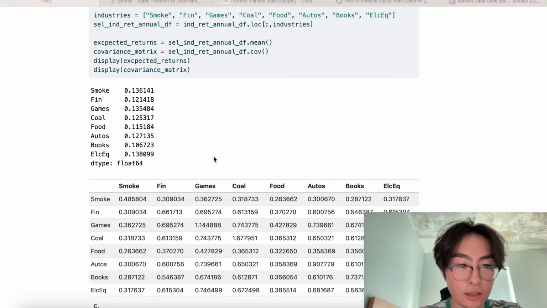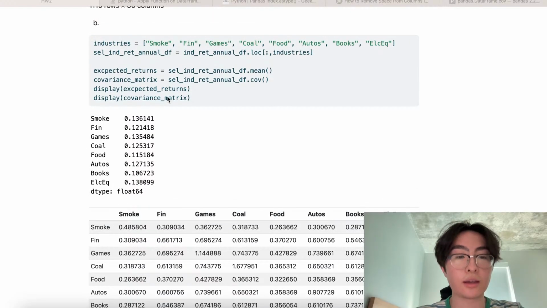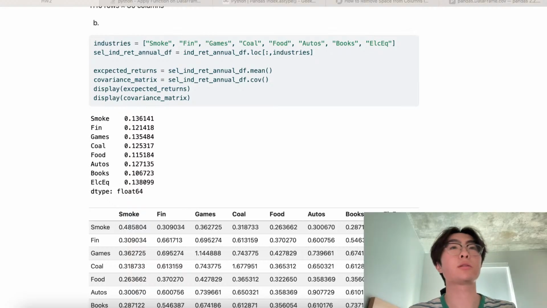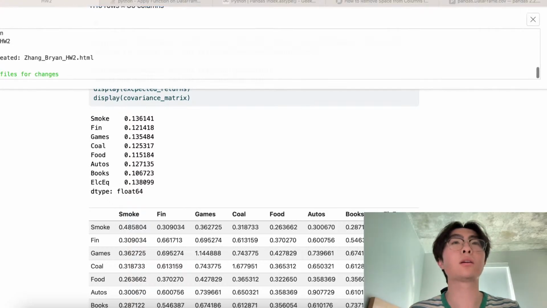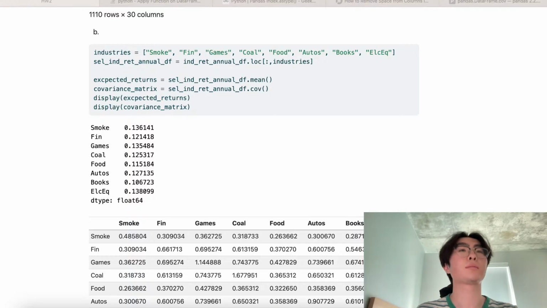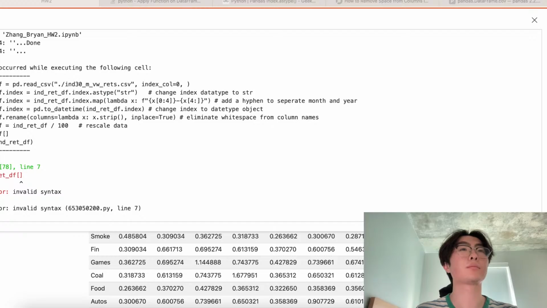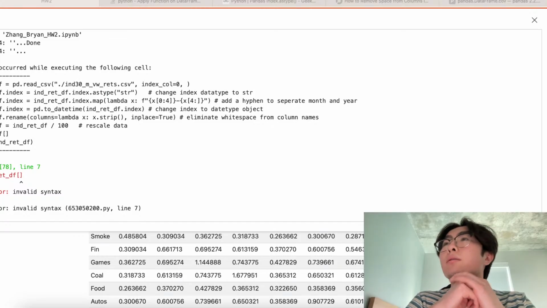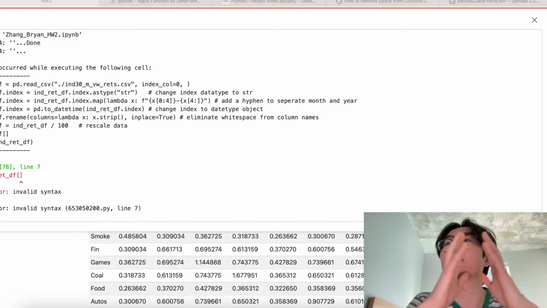So I think this can get us to a percentage form, and this will rescale the data, but we also want the samples from, I believe, we want the data from 1996 to 2008 alone.